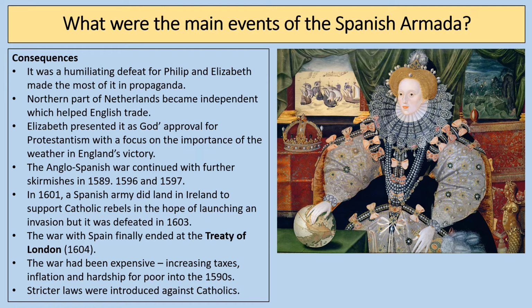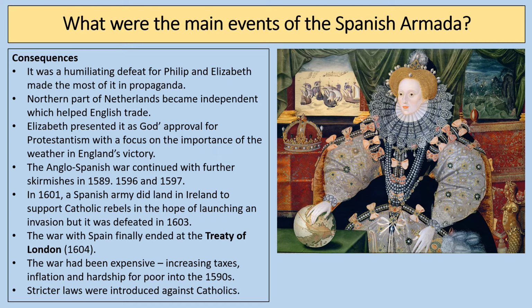This is the sort of victory we talked about in other videos, about how in the 1590s everything started to fade for Elizabeth. It's worth noting that only a month after this victory, we saw the death of Robert Dudley, who died in September 1588. In terms of the consequences of the war, Philip prepared further armadas, and the Anglo-Spanish War continued. So it didn't end that war, and that's important for you to know.